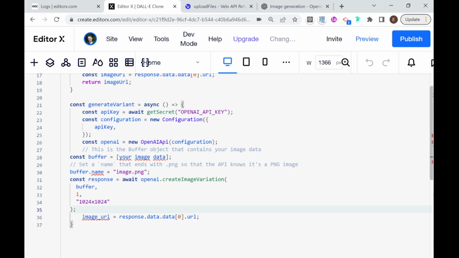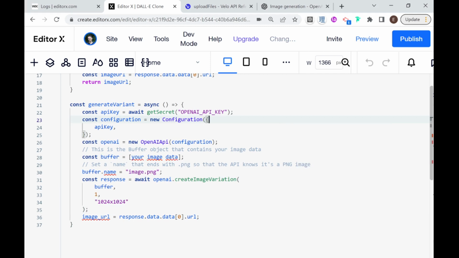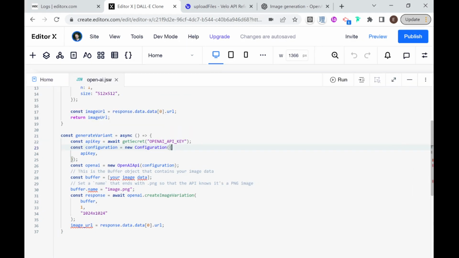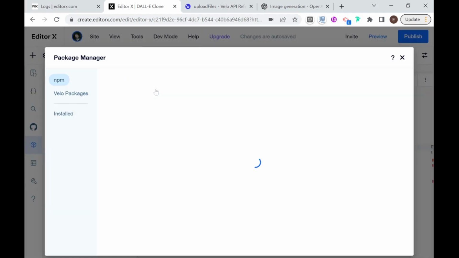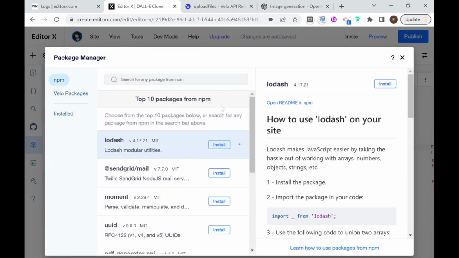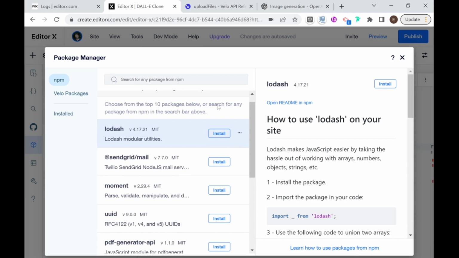And obviously there's some stuff here which isn't quite set up yet, but this is our boilerplate code that we're going to be working with. So the first thing we're going to do, I'm just going to zoom out a bit and head over to our npm packages and install Axios. And Axios is a library which, similar to fetch or request, can call APIs, make calls to URLs and get the data from them.